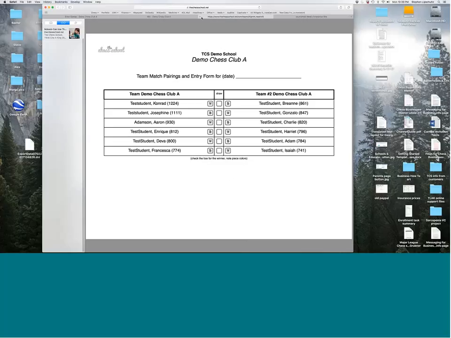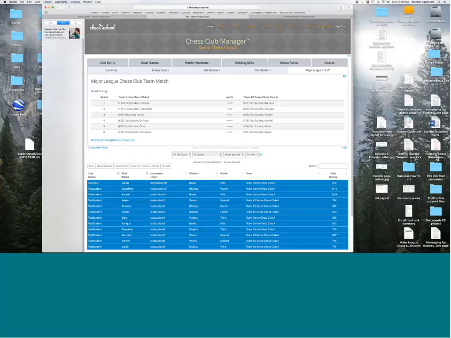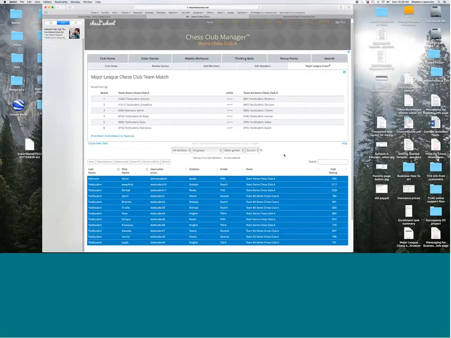So you can use this Major League Chess function as a competitive thing, as a practice match thing, or you can set up some interesting possibilities like this week, everybody who's playing white will play 1 opening, and everybody who is playing black will play 1 defense. So you can use this as a way to get kids to study up on the various specific openings you want them to learn, and then have practice, formal practice in executing that and playing that out for the first 5 moves, the first 8 moves, whatever. This is the way that you can really get your kids to focus in on a structured learning system.